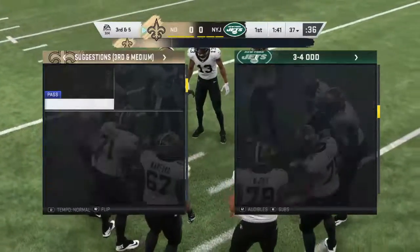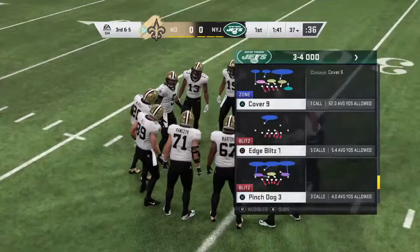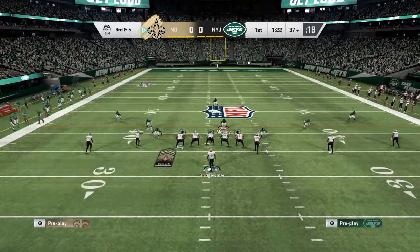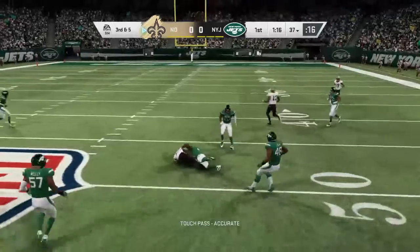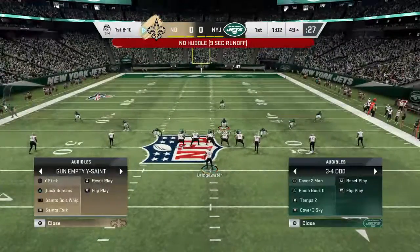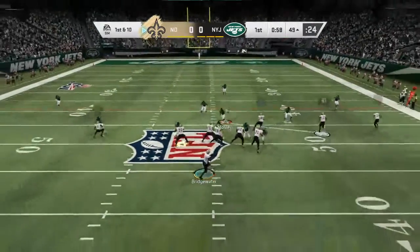It's 3rd down. One thing I can say pretty safely, that route is not called if you don't have a guy who can throw the ball and put some mustard on it. Because if you're going to lollipop it in the middle of the field, bad things usually happen. It takes a strong-arm guy who can right foot in there, and they were able to successfully complete that one. And he'll be taken down, but not before he gets into enemy territory. 14 yards is the pickup.